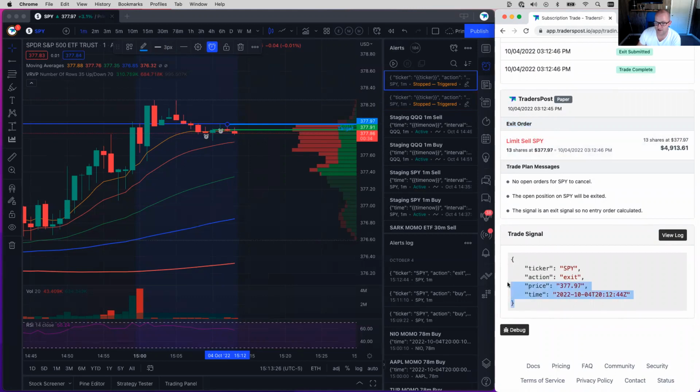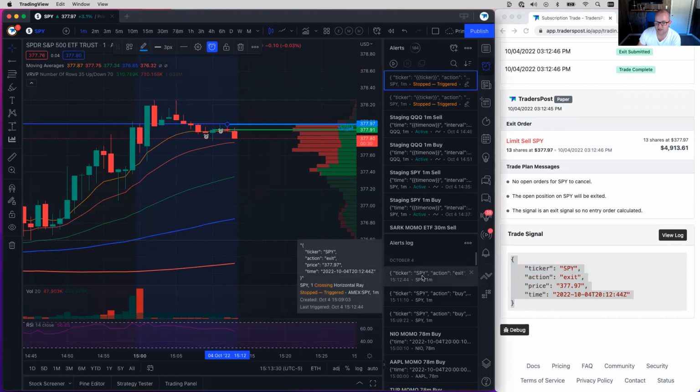Let's compare the JSON that we received on our end to the alerts log in TradingView, and you can see that everything lines up. And that webhook was sent to TradersPost instantly when that alert triggered in TradingView, and we sent an order to the broker as soon as we received that alert from TradingView.